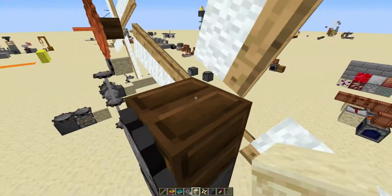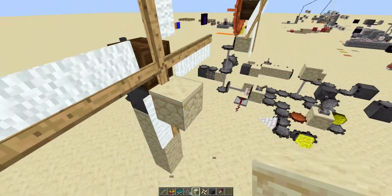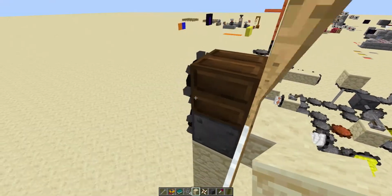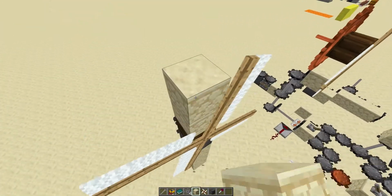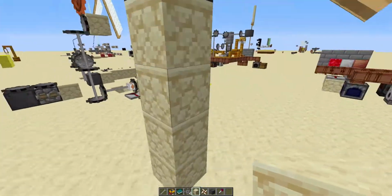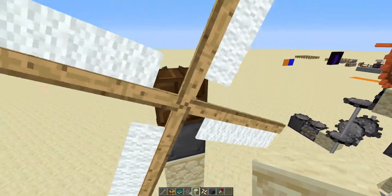So even though it's running now with a block in front of it, it will shut down after a minute when it recalculates. It doesn't do it very often for lag reasons. And it also needs to be able to see the sky. If it doesn't have empty space and it doesn't see the sky, it's just going to stop generating power.